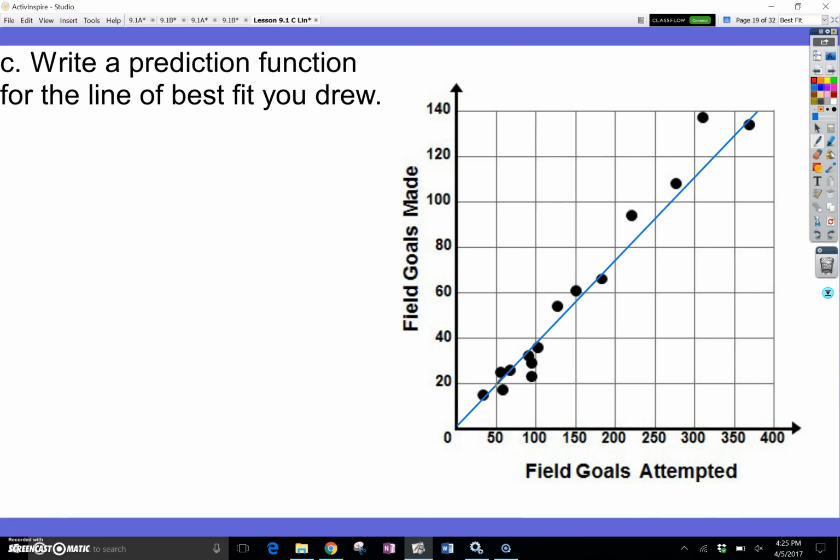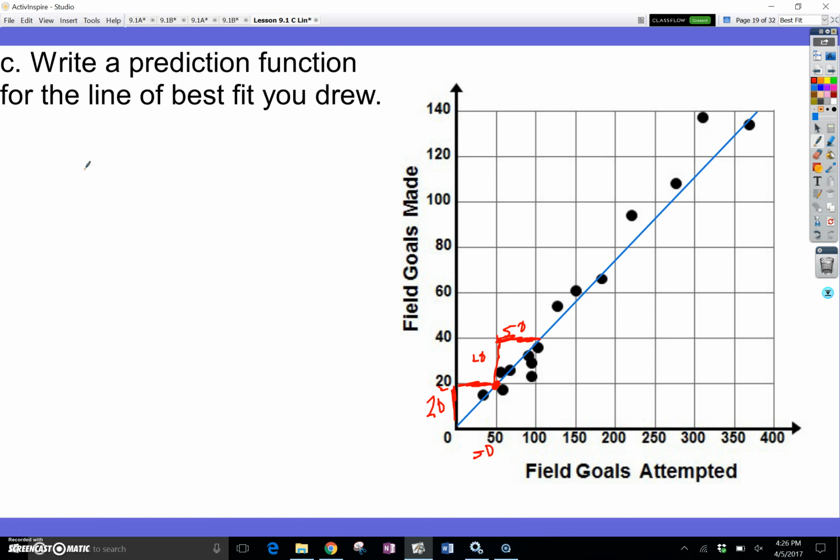Looking at this line, I really want to see where it crosses the hash marks. Would be like right here. Yeah, so right there would be a good plot. So if you look, I just went rise over run. I went up 20. I know it's only one box, but it's 20 spots. And I went over 50. Which means if I go up here, I just went up another 20. Go over a little bit more than a 50. So I just want you to realize, though, we're doing our best that we can. It's not exact, but it's not bad for a best fit line.